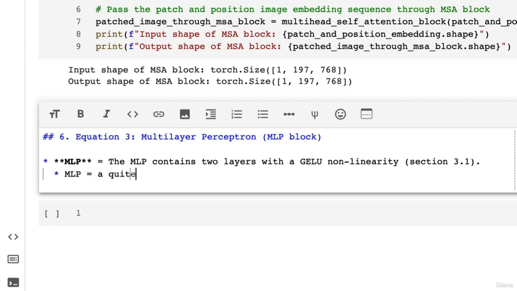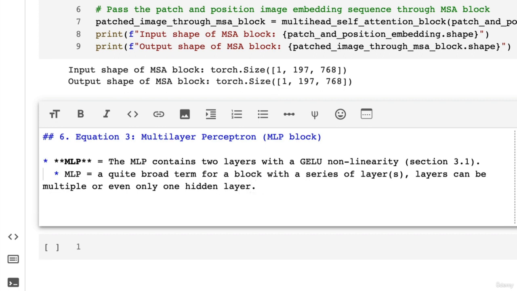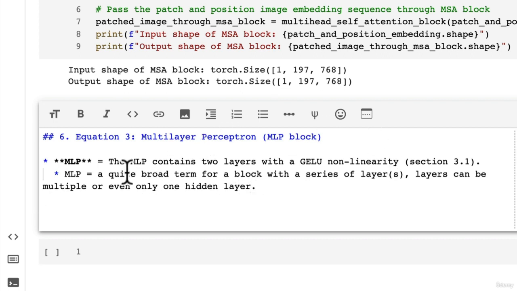It's a quite broad term for a layer or series of layers, or a block really, a block with a series of layers. So layers can be multiple or even only one hidden layer. So we see here that the ViT paper has an MLP with 2 layers. So it's giving us that.